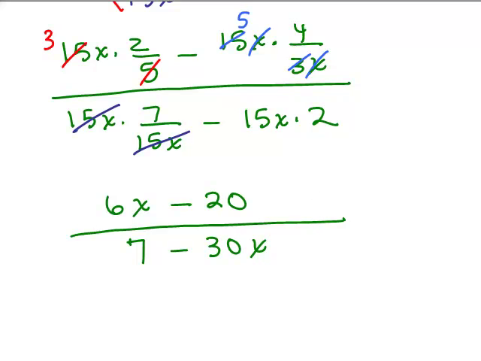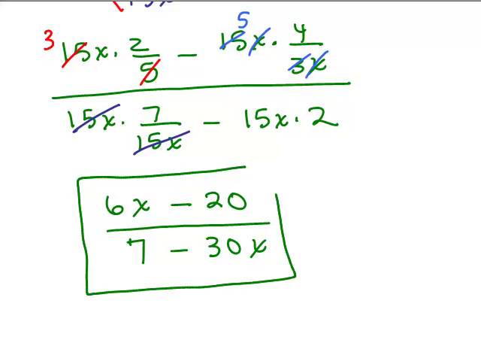That's what I'm going to have here. And can you factor? You can factor the numerator. You could take a 2 out, I don't know if 3x minus 10, but that's not going to cancel anyway. So it's perfectly fine to leave your answer like this. There's more than one way to write this. You might rewrite the 7 minus 30x as negative 30x plus 7, for instance. Okay, so go on to the next video and we'll start with number 7.